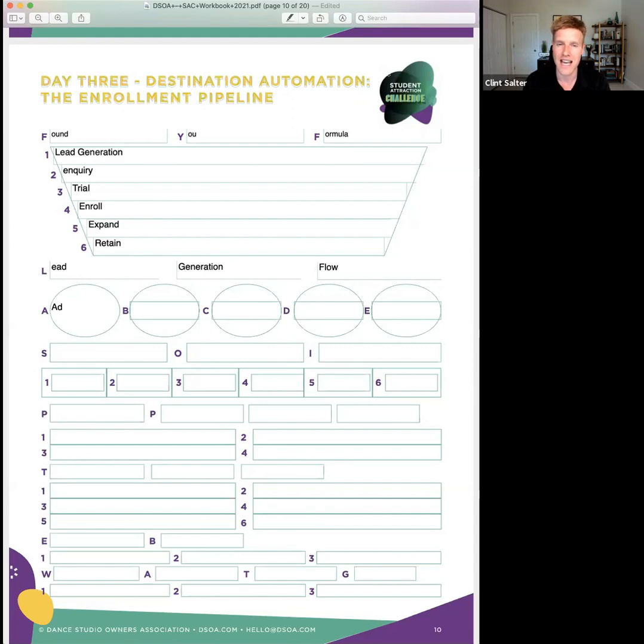If you haven't yet mastered how to effectively, efficiently, and affordably do Facebook ads, that's something that you want to pay attention to. And it's something that you need to get really good at, whether it's you or a team member, to be able to go do extremely well when it comes to attracting students. Because if you've got goals over 100, you're going to need to use Facebook ads. You are going to need to use Facebook ads if you have a goal of getting more than 100 students over these next 12 months.